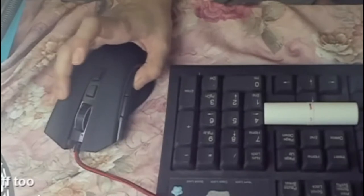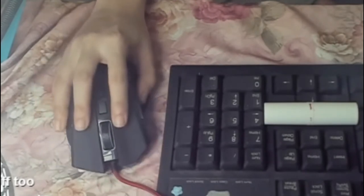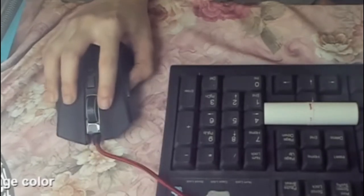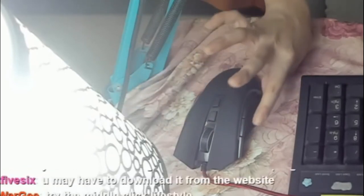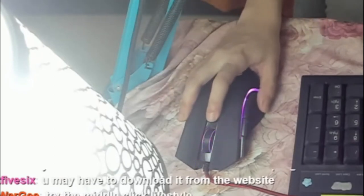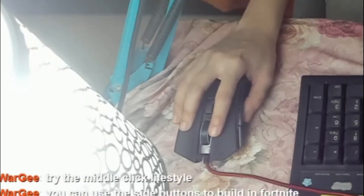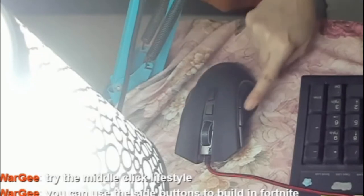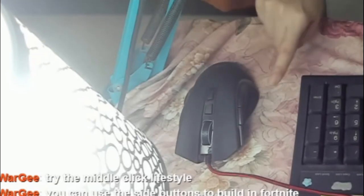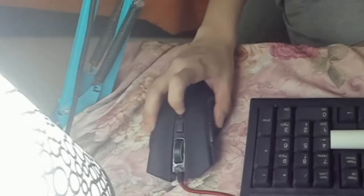Oh, there's more button at the side. Can I press that? What kind of luxurious mouse has extra button? You know this right and left? If you don't want to use this, this is like emergency. Wait, why the heck did my light just go? This is the first time I meet a mouse with this emergency button. If this doesn't work, use this too. Wait, what's wrong with the dang light?